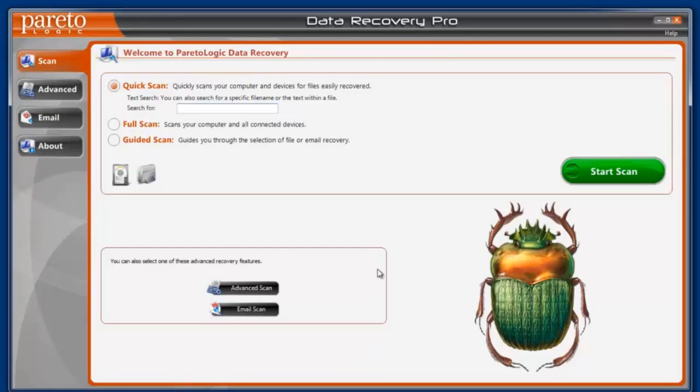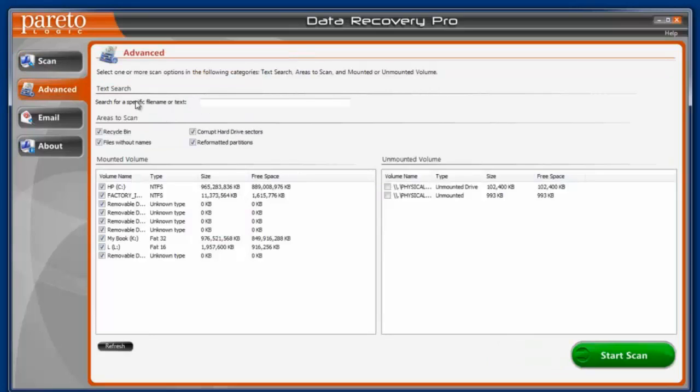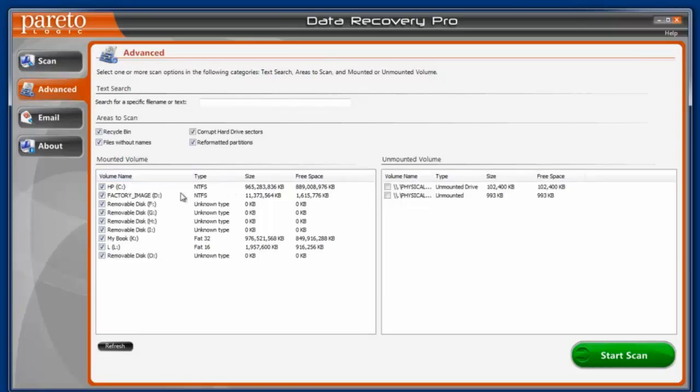Okay, and this is what it looks like. Now, I haven't tried these features here. I went straight to the advanced search, and I saw where it would check not just your hard drive, but I also have an external hard drive, and I have a USB drive, and I also have a memory card for my phone, and it will search through all those, and if any of those are damaged, if you've deleted files, if it's been formatted, it will go in there and show you the files that it can recover from any of those.